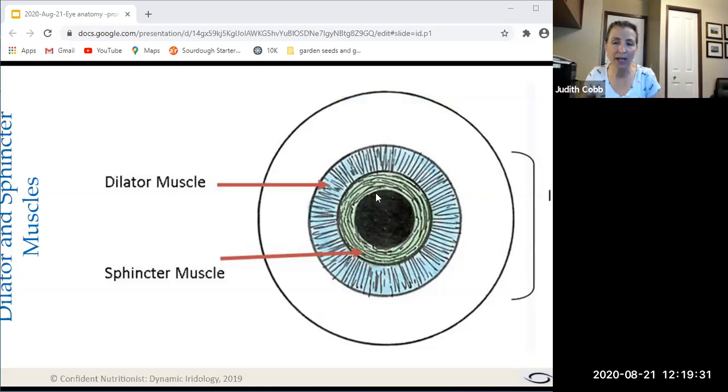If, on the other hand, there is way too much light in the room and the cells from that posterior epithelium, that pupillary ruff, are being triggered to make things constrict, that is going to take this sphincter muscle, and the sphincter muscle is going to ratchet in on itself, and that's going to do this. Now the sphincter muscle is again attached to the dilator muscle right here. So as the sphincter muscle contracts and pulls in on itself, it's going to pull and stretch the dilator muscle fibers. Does that make sense?